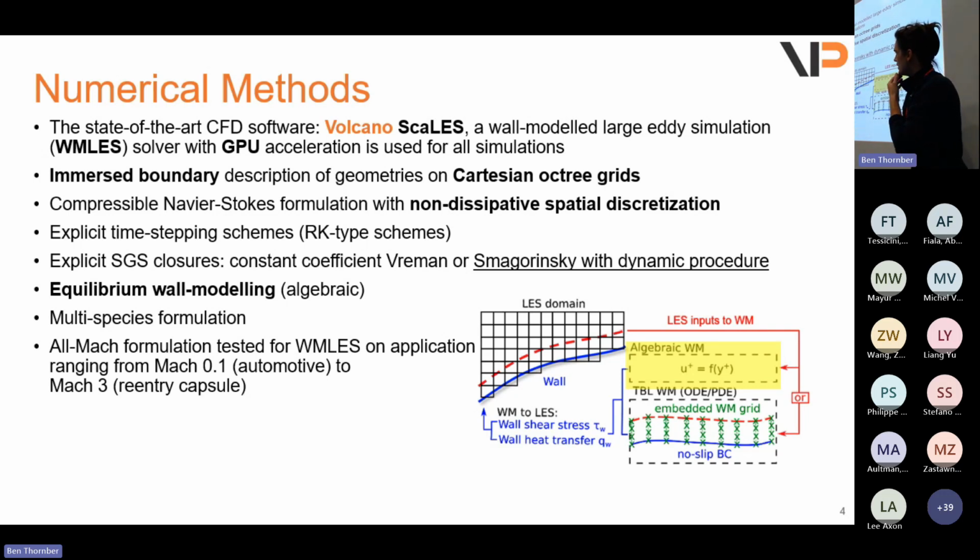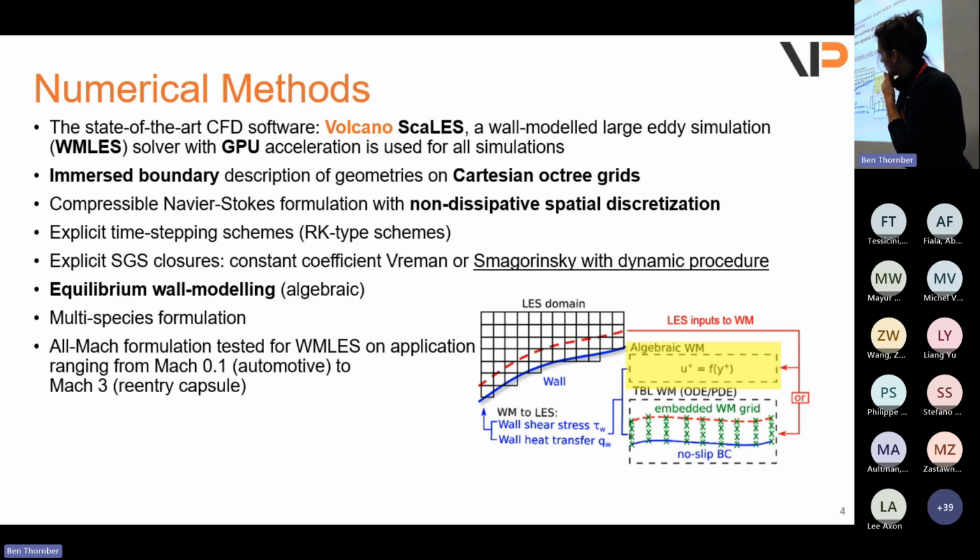Very low dissipation numerics. Everything's explicit. All of our time stepping is done explicitly. This is really important when you want to get the most out of a GPU, right? You have to get parallelized down to the cell level. So we have CUDA threads operating on individual cells, which is really what you need if you're going to squeeze as much out of these GPUs as possible.